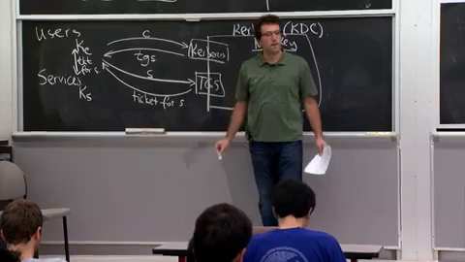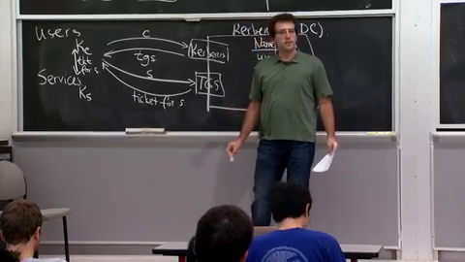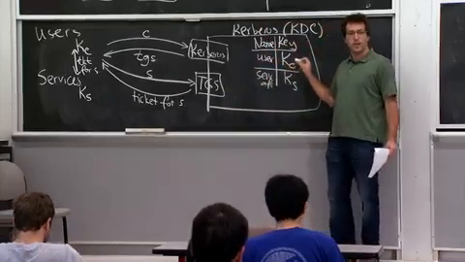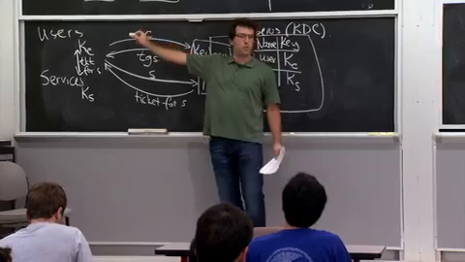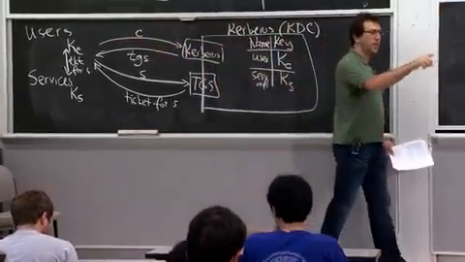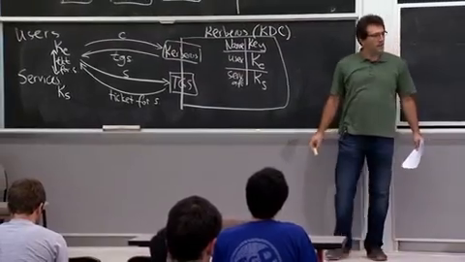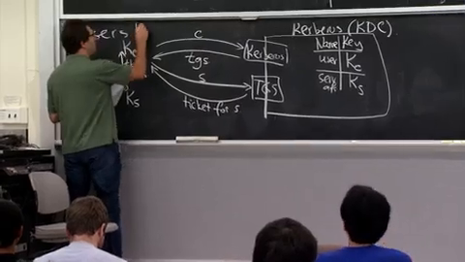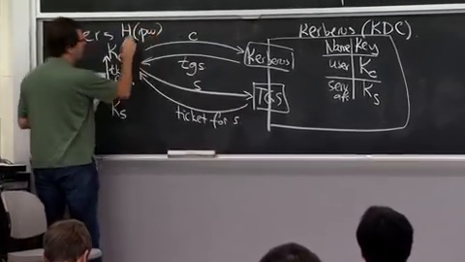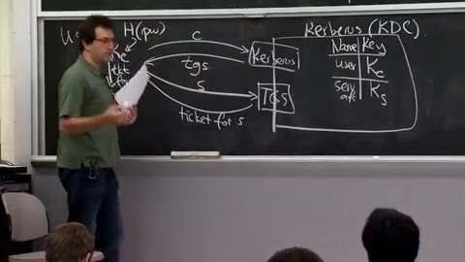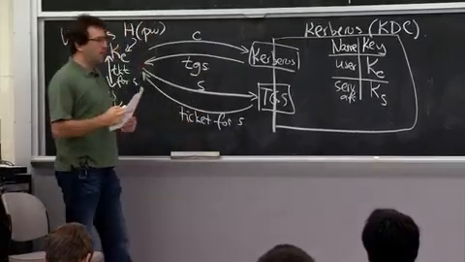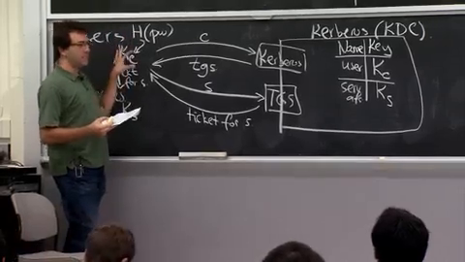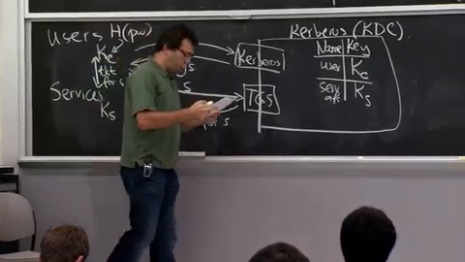Yeah? The KDC, the database? Yeah, so well, the KC sits here. That's absolutely true. It sits in this giant database. But it also has to be known to the user, because the user has to prove that they are the user. Yeah? Yeah, so they actually have this sort of cute plan where the KC is going to be derived by hashing the user's password, or really some sort of key derivation function. And there's several different ones that Kerberos uses. But you're basically going to take a password, transform it in some way, and get this key KC. All right, so that seems good.